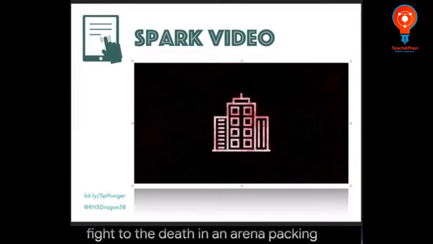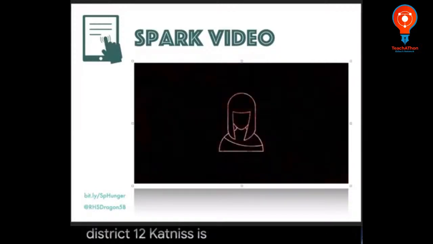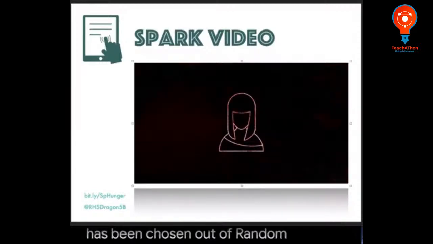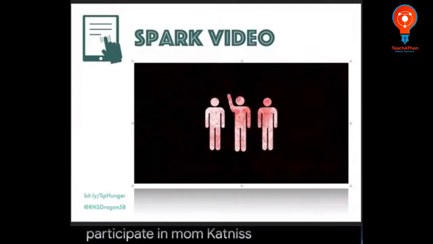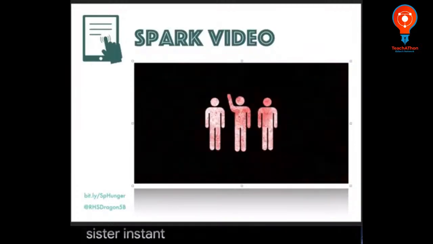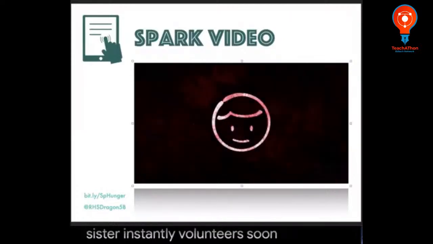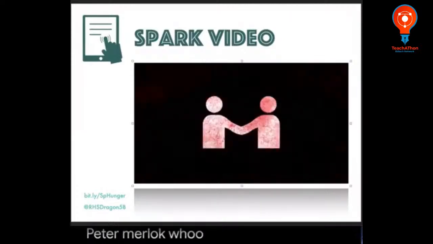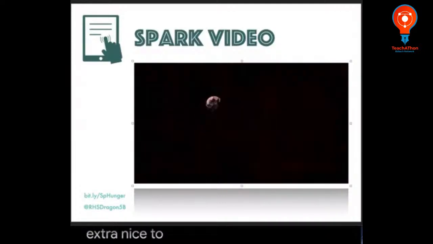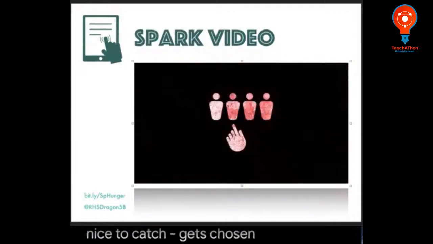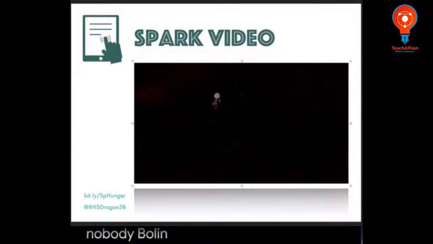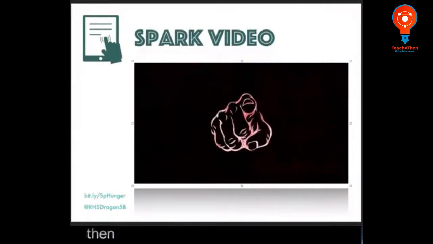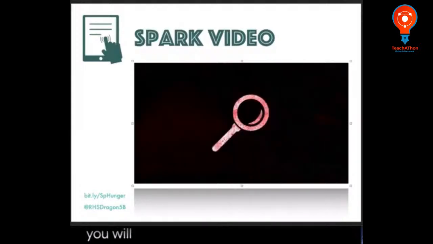Back in District 12, Katniss's little sister, Prim, has been chosen out of random to participate in the Hunger Games. Katniss, Prim's older sister, instantly volunteers. Soon after, Peeta Merlack, who has always been extra nice to Katniss, gets chosen to participate in the Hunger Games. Nobody volunteers. What will happen next? You will have to find out.